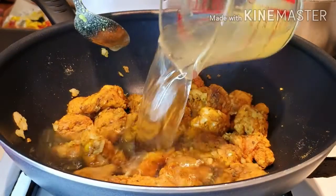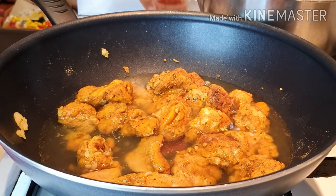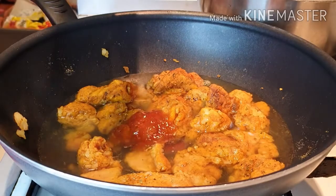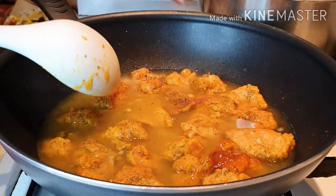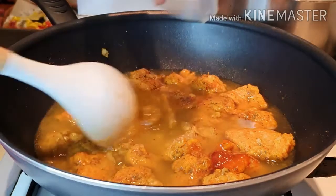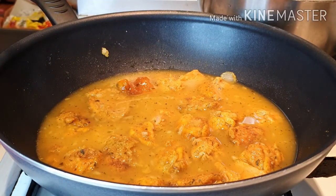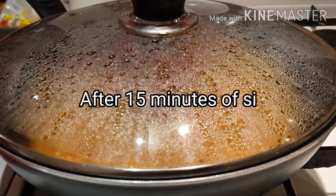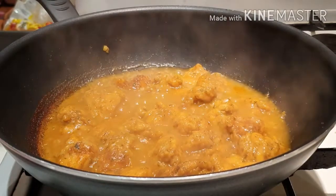After 2 minutes, add the stock, the chutney, the brown sugar. Simmer it for at least 15 minutes. Now, after 15 minutes of simmering, oh wow, it's yummy.